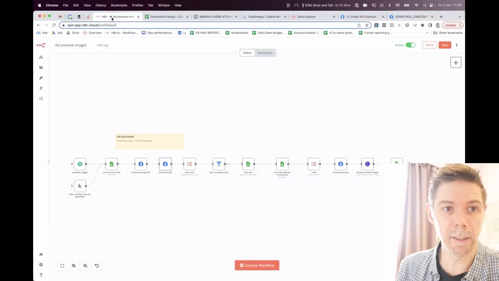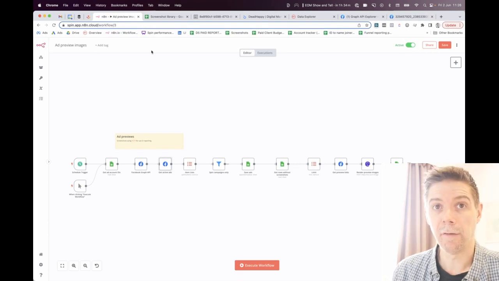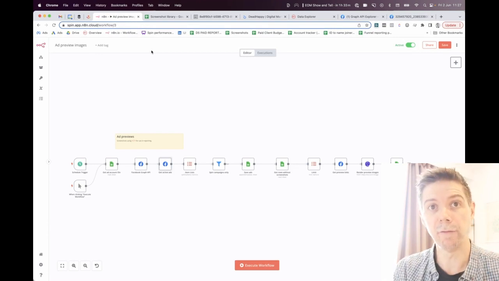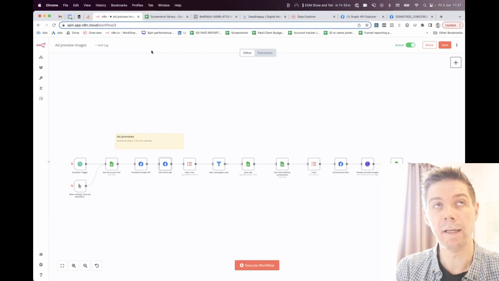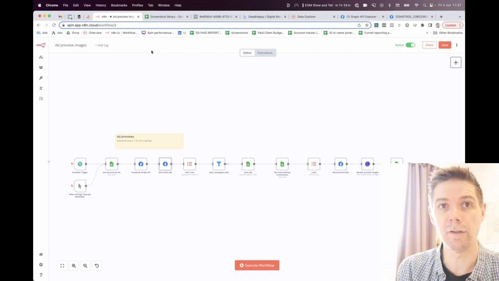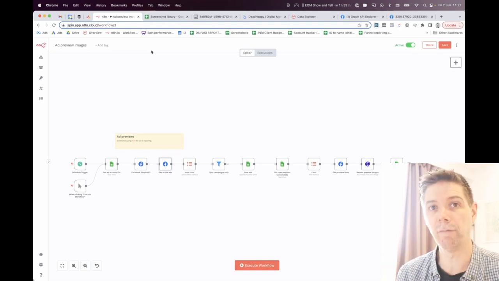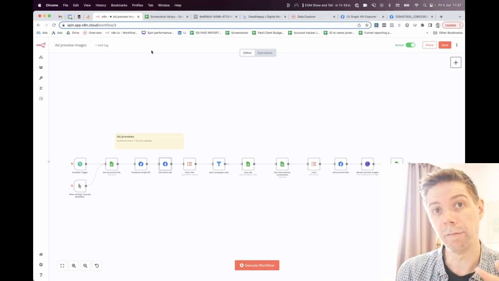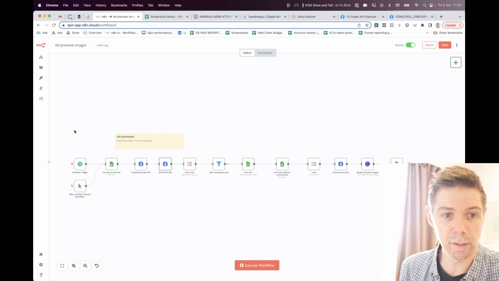So I'm using a platform here called n8n. The idea is that we're going to supplement the data that Funnel doesn't have access to. Funnel is what we use to pull all the data in from all of the marketing APIs. And there are certain things like this that it just doesn't have access to, or that might only be relevant to Spin or to our clients. And that's where I'll build an automation like this that can fill those gaps. So I'll just walk you through how this works.